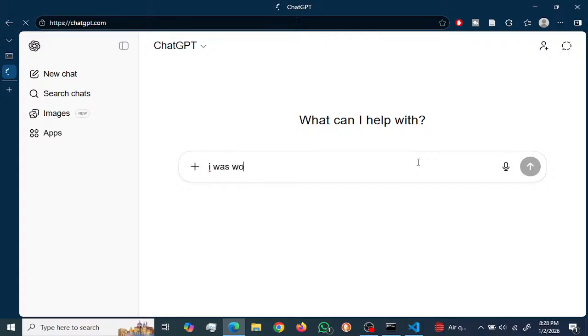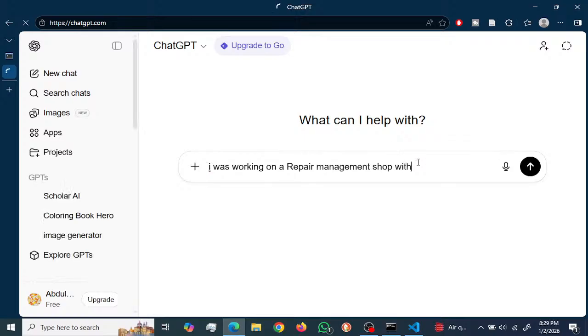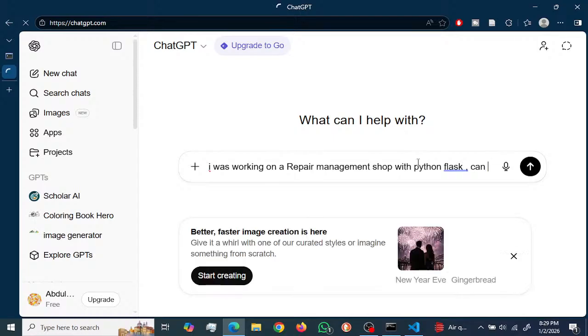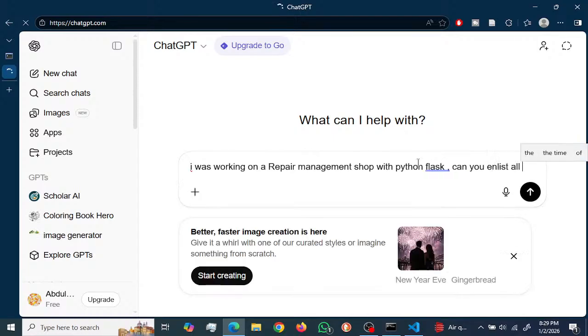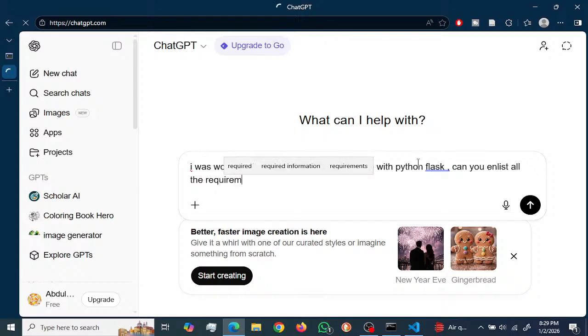I was working on repair management shop with Python and Flask. Can you enlist all the requirements?